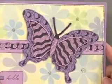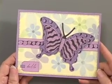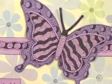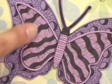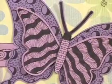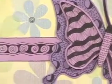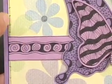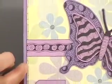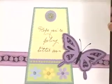Now here is another butterfly, and in this case they were cut out, and then the Zentangles were put on it, and then it was layered, as you can see. In this case, she's chosen to just do one pattern per wing. So there are so many different options. And she's also done some along the border, so that's a nice idea. She's got some tiny pen work here, looks like little faux stitching. Looks like it. And then inside, another border and another butterfly.